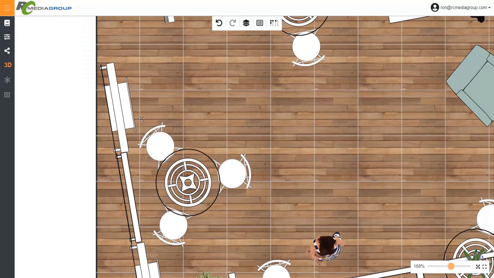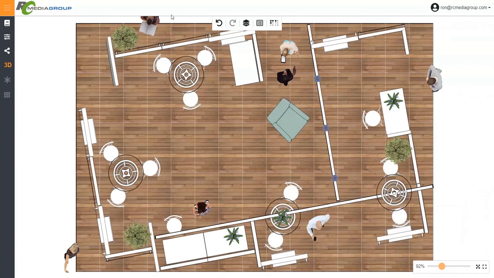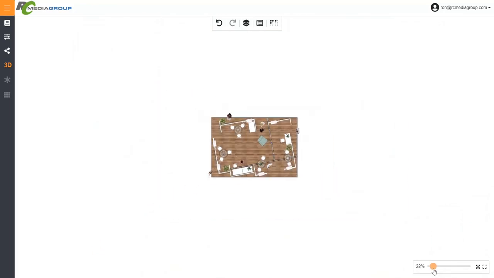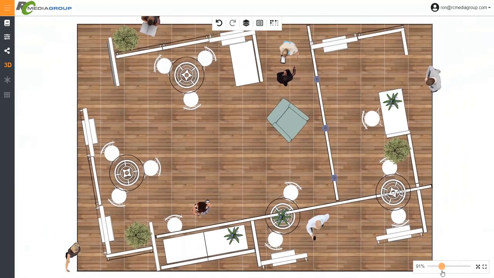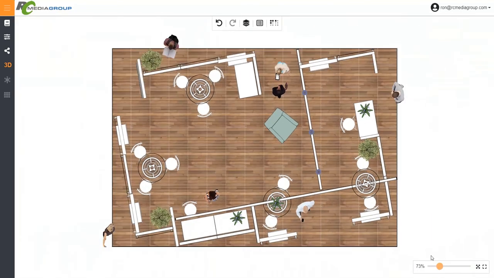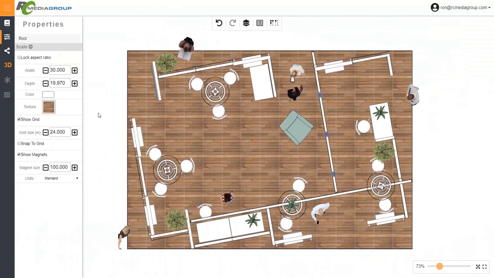And also this is very useful. If I'm zoomed in, I want to get to a certain area very quickly. Instead of trying to zoom out, I can come into this zoom panel, click on this center and zoom fit. It will basically fit to my screen. Whatever my screen is, it will fit to screen. Or I can incrementally manually grab the scroll bar to center. And this one is to go full screen. So if I wanted to go full screen, I can click on that. So that's what this is all about.